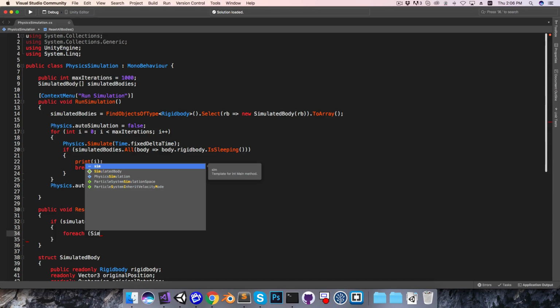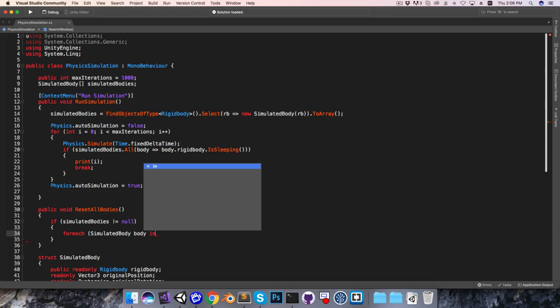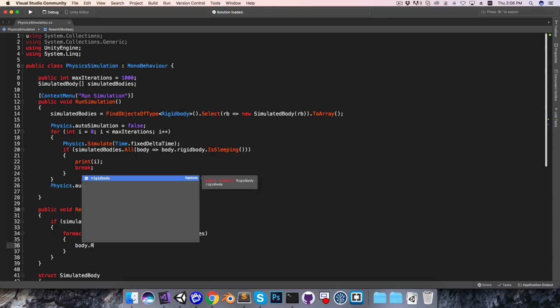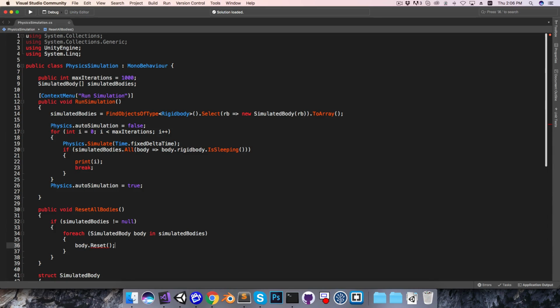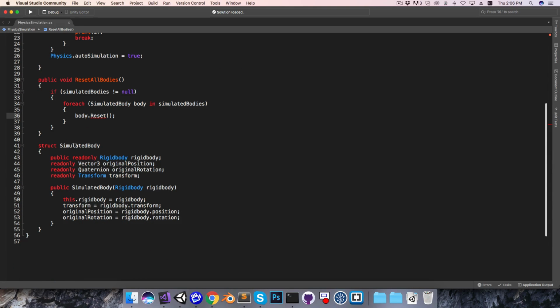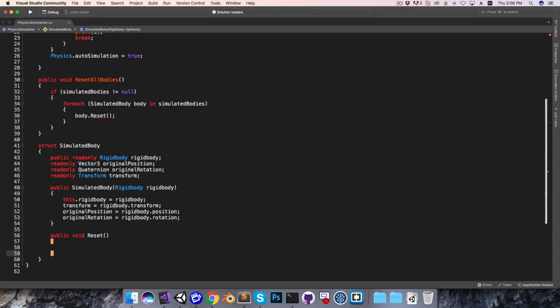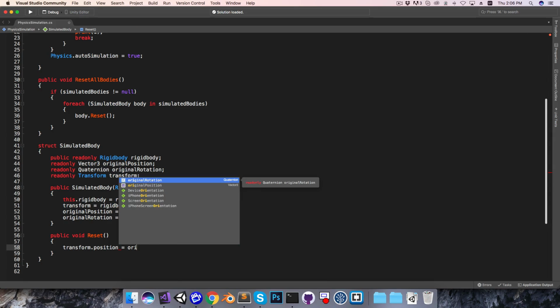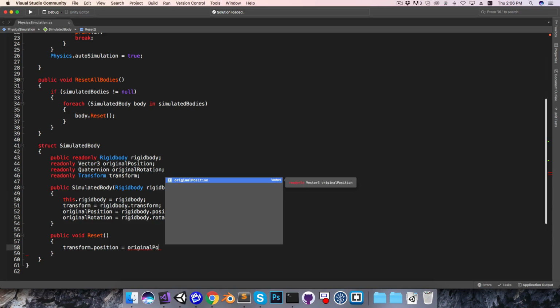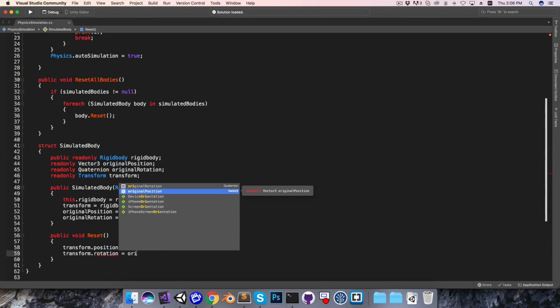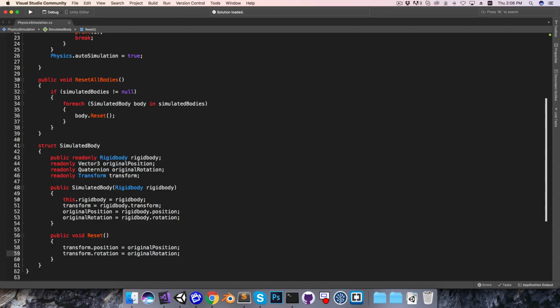So for each SimulatedBody in the simulatedBodies array, we're going to call body.Reset, and that will be a method inside of the SimulatedBody structure. So I'll create public void Reset, and this is just going to say transform.position is equal to the originalPosition, and transform.rotation is equal to the originalRotation.